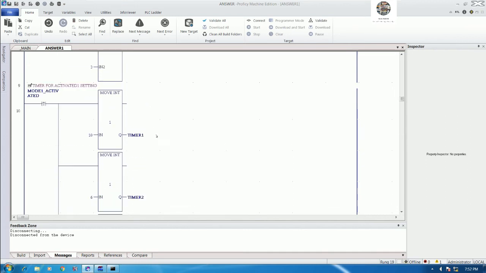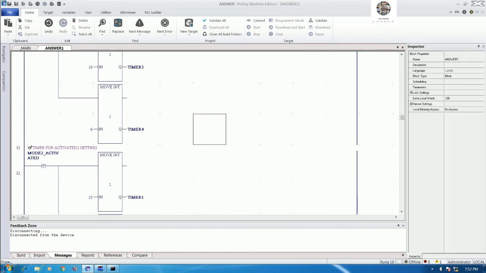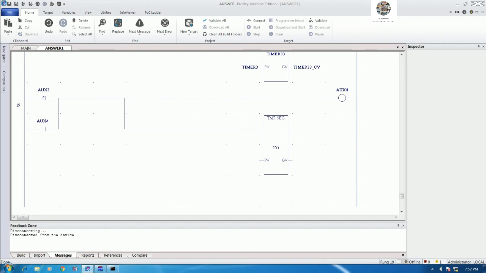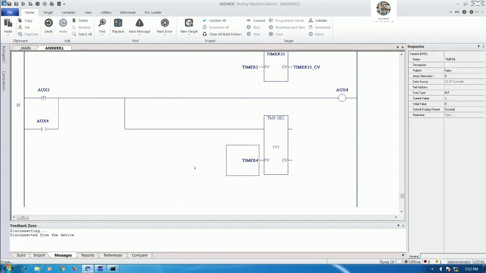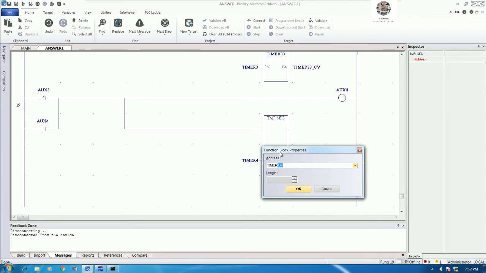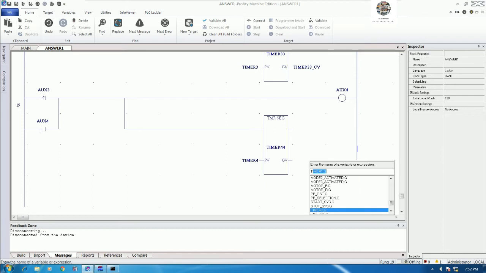So mode 1, mode 2 and mode 3 have the same condition, so we no need to write the logic more. And this one should be timer 4 underscore CV.